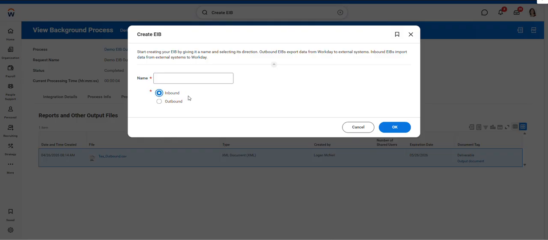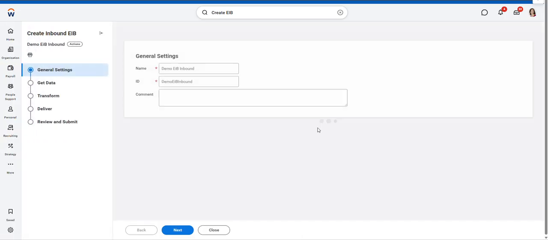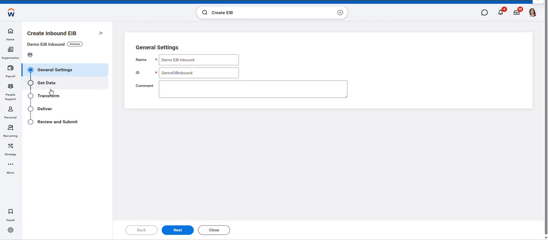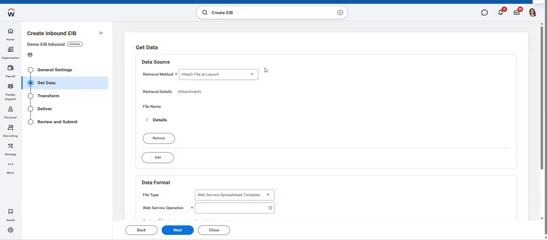This time we will check the inbound demo EIB inbound. Again all steps are there. Here we have to upload the data from outside.